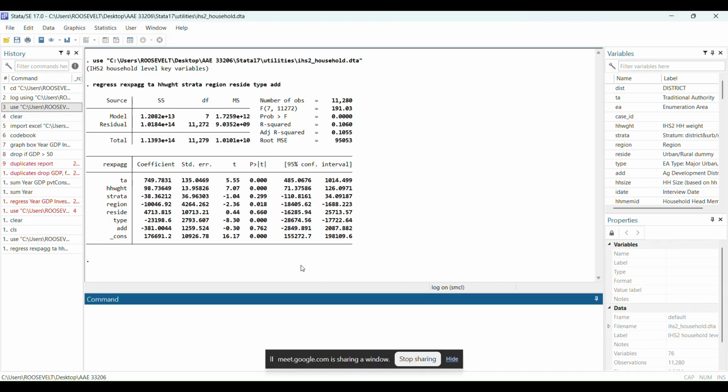For example, TA, as we can see in the table, is positively affecting total expenditure by 749, while household weight is positively affecting total expenditure by 98, and strata is negatively affecting by negative 38, as well as region, which is also negatively affecting total expenditure by that amount in our coefficient. Thank you for your attention.